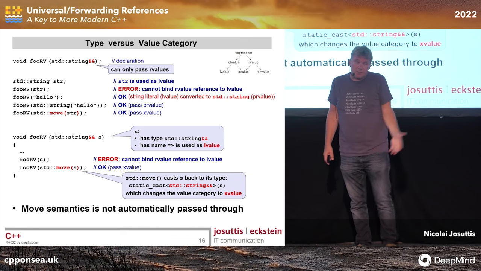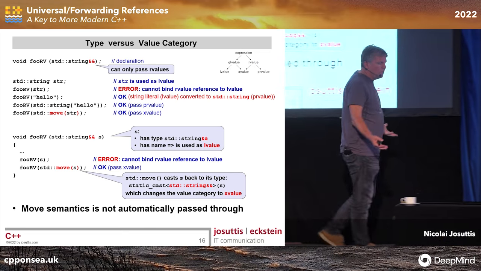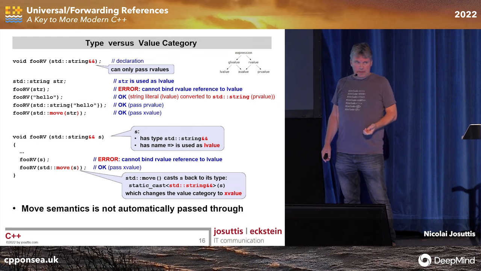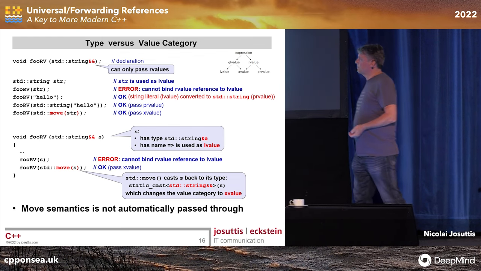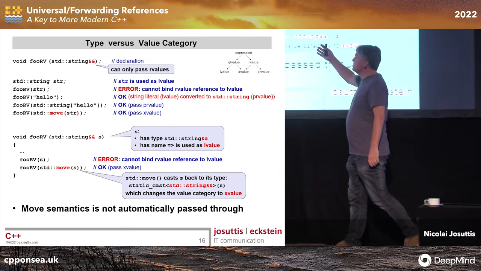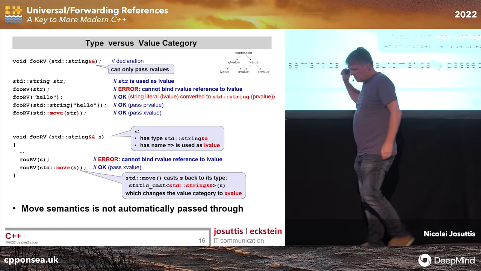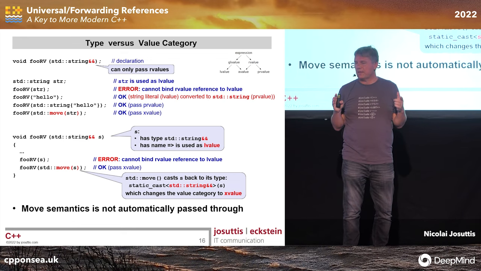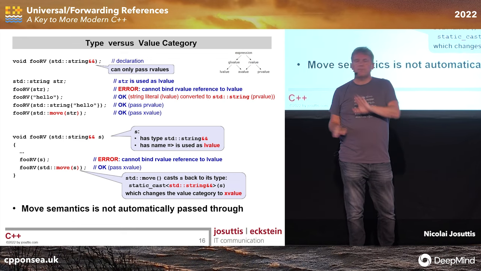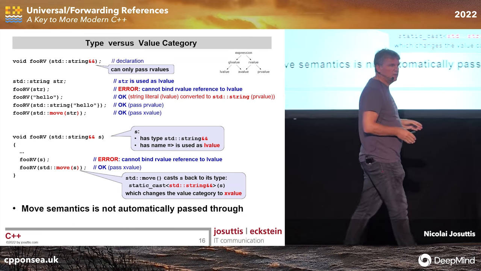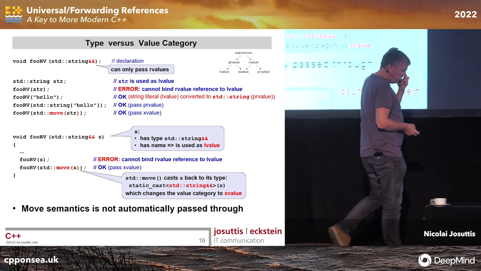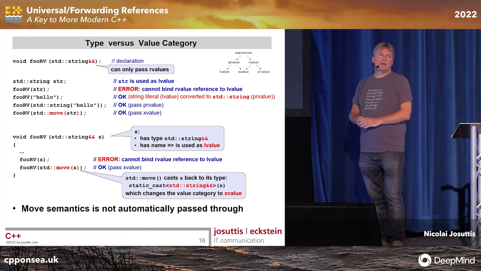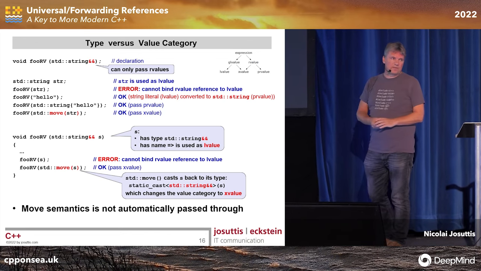So some people said, maybe instead of calling it move, we call it to R value or so. That was another name for std move being discussed. By definition, a static cast to an R value reference changes the category, and that is what we need here. We don't have to change the type, we only have to change the category. Now it's an R value, and with that we have said we no longer need the value of S, and now we can pass it recursively to ourselves again.